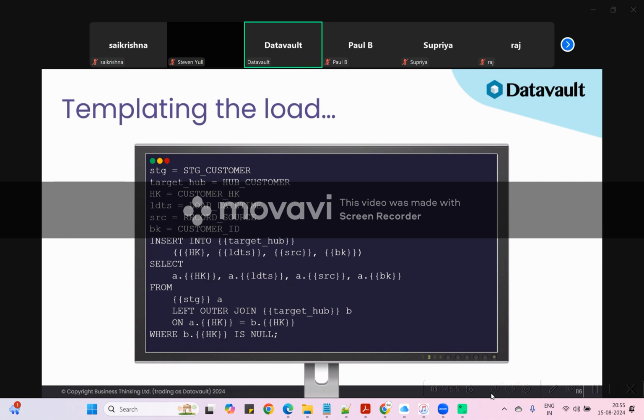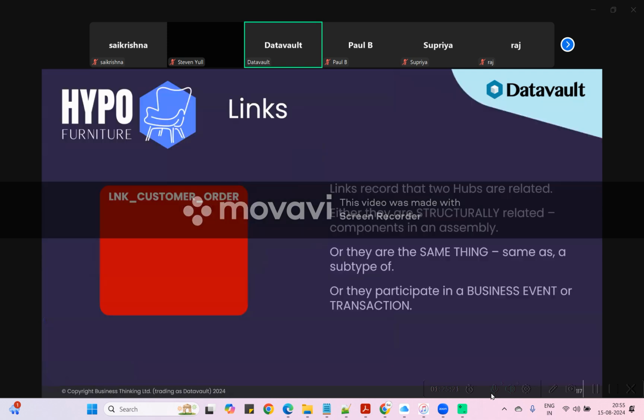I've got a question from Stephen. What happens if customer 300 has a different date of birth, say in source A and source B? Well, it doesn't really matter because for customer 300, we're only loading into the hubs the primary key, the 300. So different dates of birth are coming in into satellites, and I'll talk about satellites in a moment. Right, so that's hubs basically.